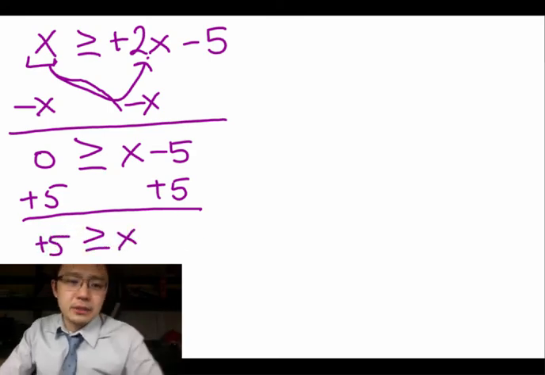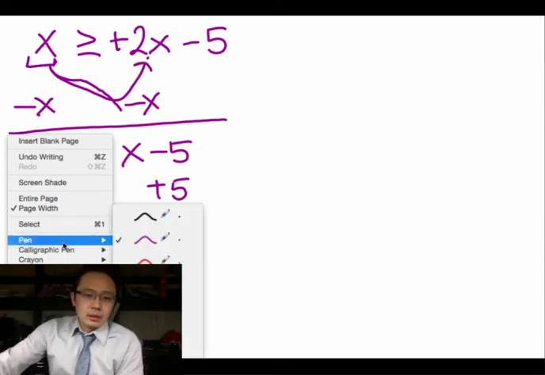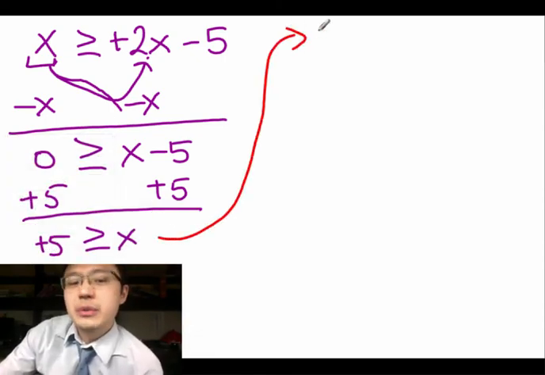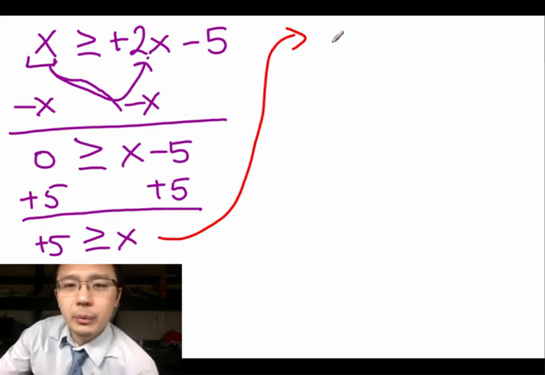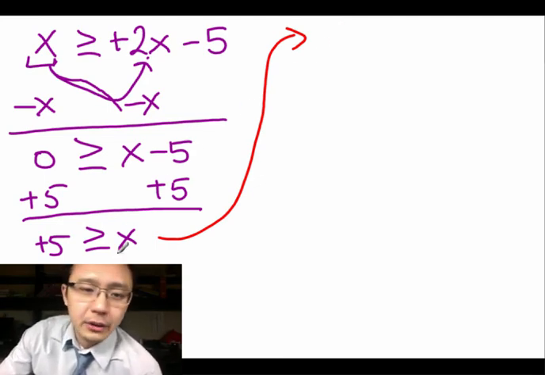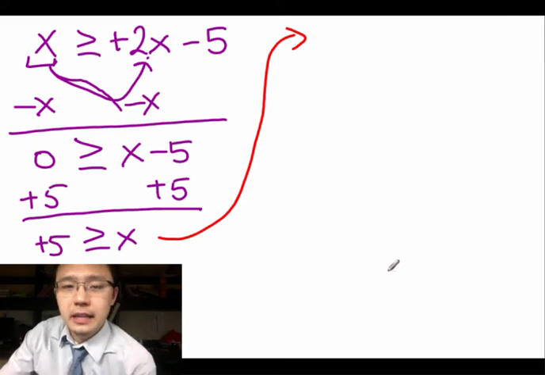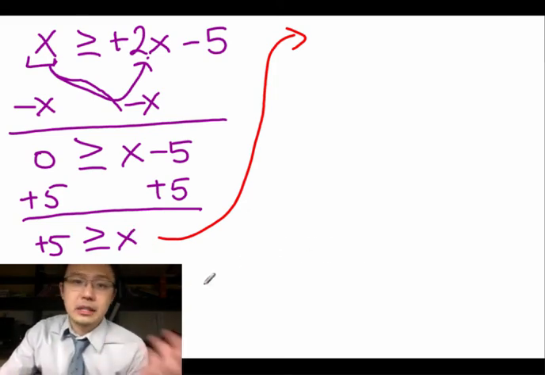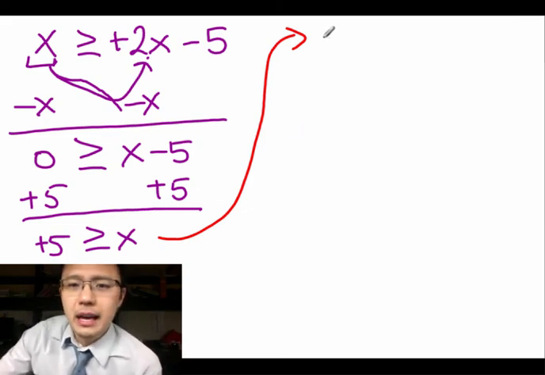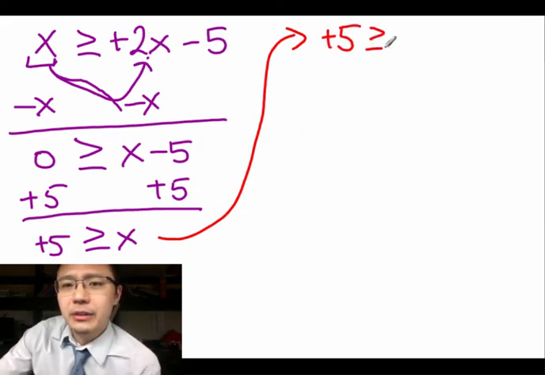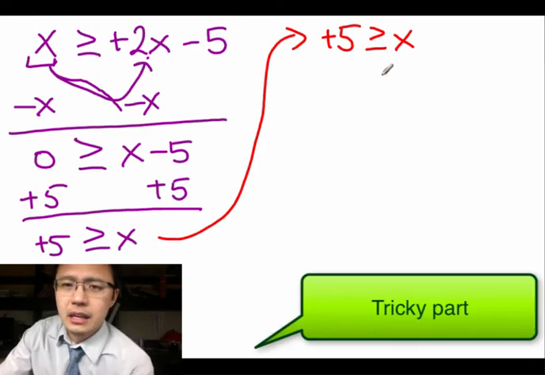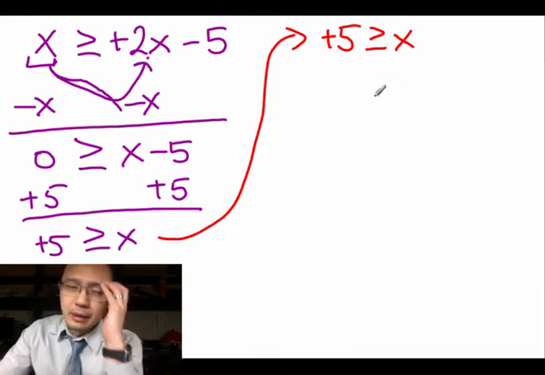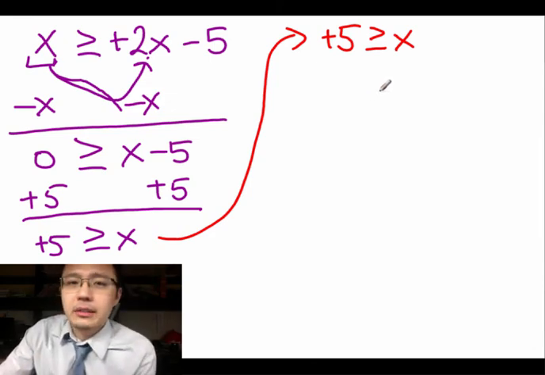So here's one little trick that some of us kind of forget or get confused by: most of the time we always write our letter, then the sign, then the number, because we're saying that x or y is less than or x is greater than. But what happens when you have, say, 5 is greater than or equal to x? So what is x? Is x greater than 5 or less than 5? That's where it gets sort of tricky for your mind to think about.